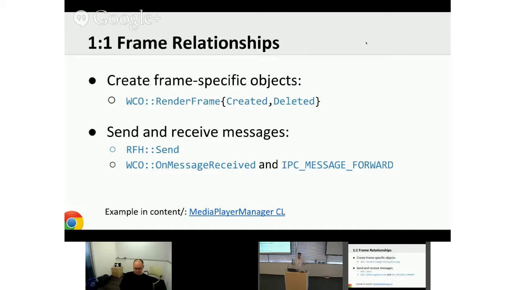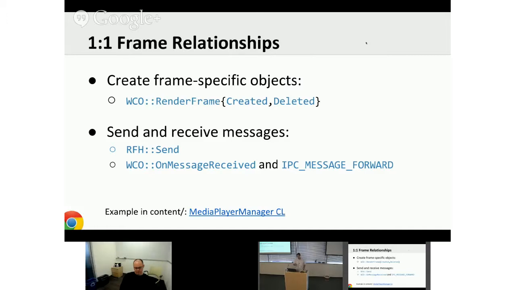Let's say you're implementing something in the Chrome layer where you want an object that lives in a render process and an object that lives in the browser process. They need to communicate with each other. Then you would use the render frame created and render frame deleted notifications. Those are fired off on the browser side when the renderer process frame is getting created or deleted.